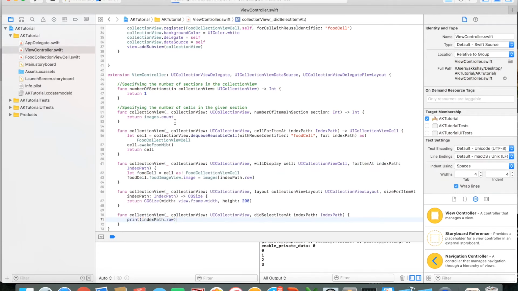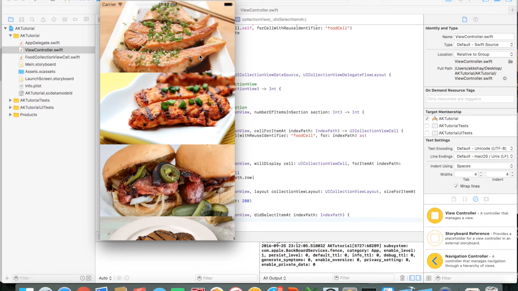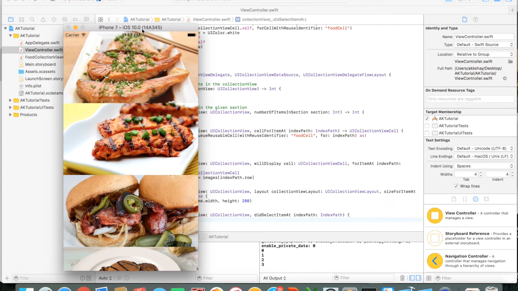So without moving further, let's go ahead and try this out in the sim. So now you'll see that if I tap on the first cell right here, it'll print 0, and the next one it'll print 1, and 2, and 3, and accordingly, on and on. So, okay, we built in some basic interactive functionality, but what if we want to do more? What if we want to have a button on a cell and, for example, change that button's color when the button is tapped, not the cell? In order to do that, we need to use protocols and delegates.